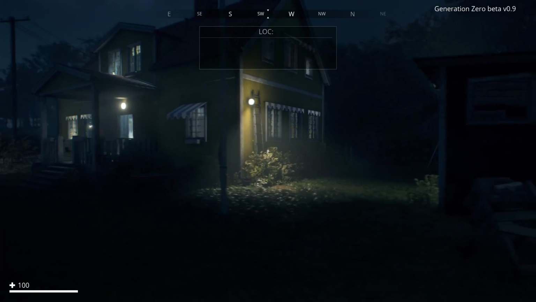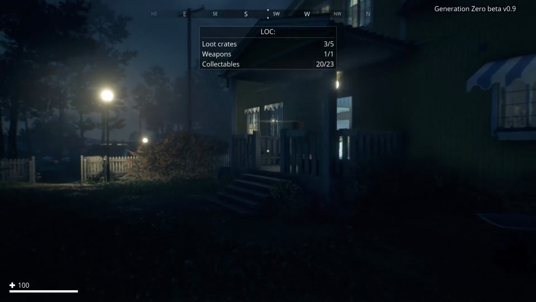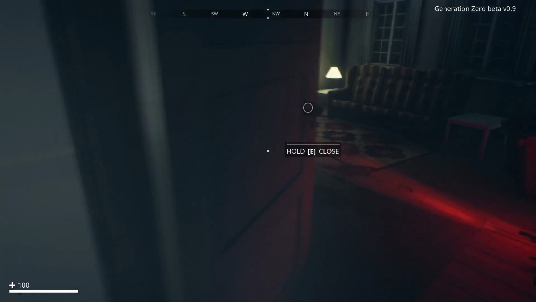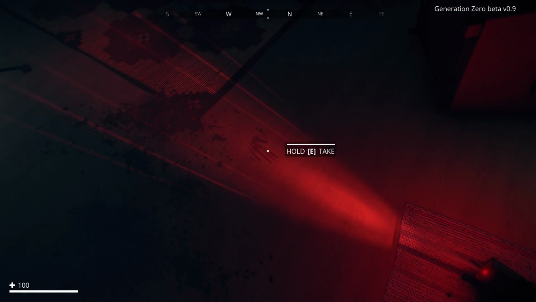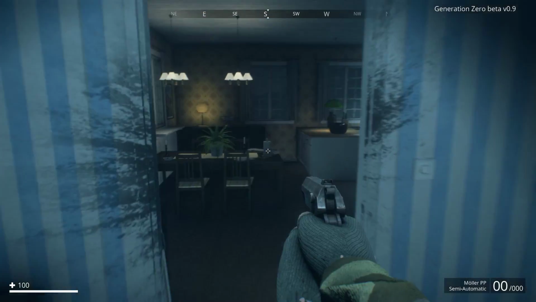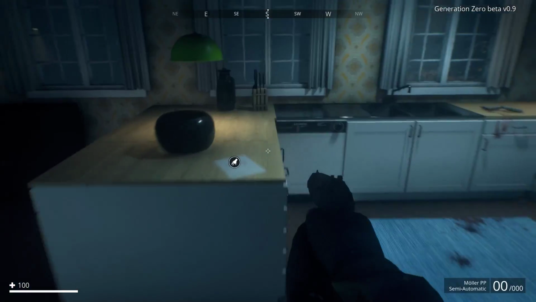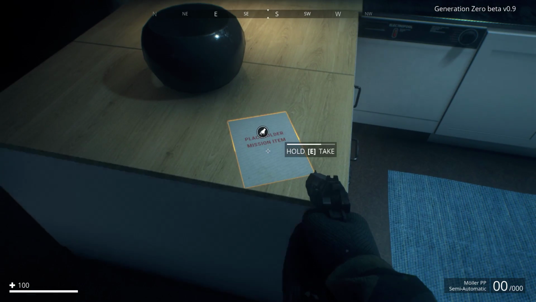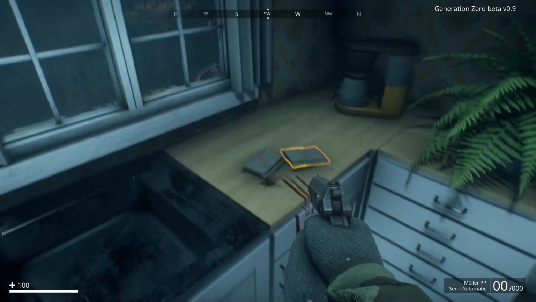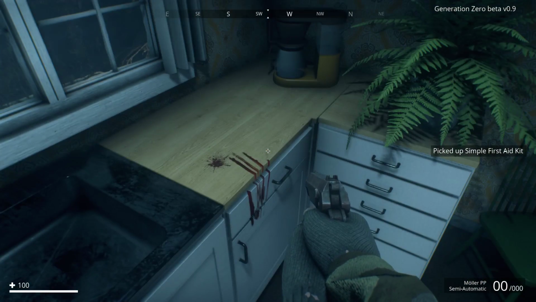So, this is the first house. Apparently I already got a lot of collectibles, it says that already. I'll take this pistol, that's the first thing you should go for. This is the Miller PP. All of these things are, by the way, Swedish. Here's a handwritten note. Got some simple first aid kits.